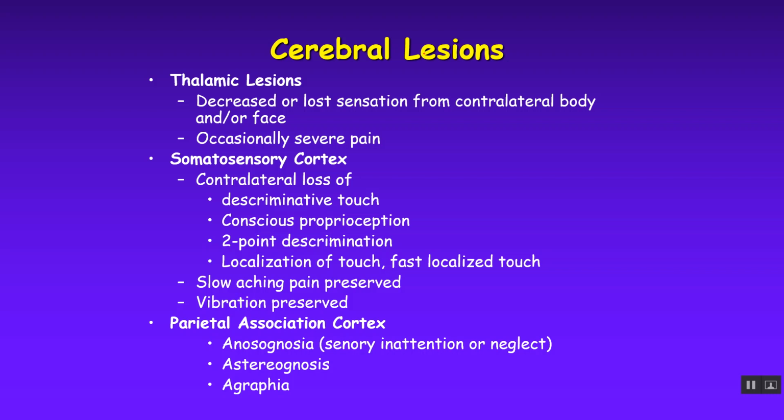What these people will do, if they just have damage to that parietal association cortices on one side, is I'll go left, right. They'll be able to feel individually when I'm touching their legs, but if I touch both at the same time, if the damage is up on my left side of my brain, they'll only say left when I do this one because they're just a little less aware. When you touch both at the same time, they'll only think that you're touching their left side. That's sensory inattention, and that's called double simultaneous extinction. They have extinction to sensation on the one side when you touch their limbs at the same time, because that one side that's damaged, even though it has individual discrete sensation when touched by itself, can't pay attention to both stimuli when they happen at the same time.